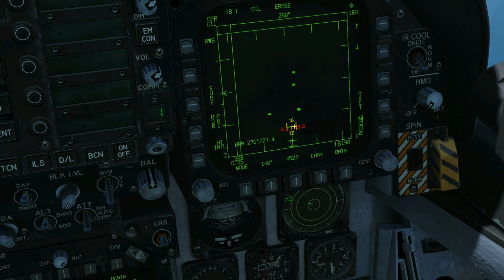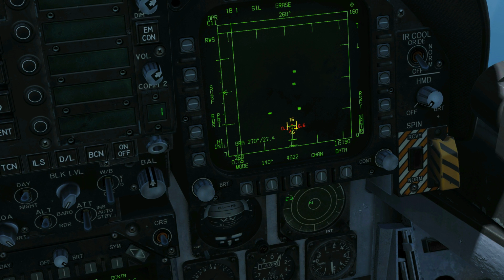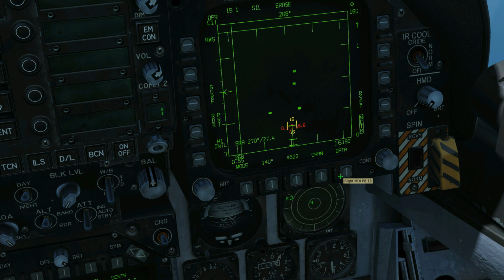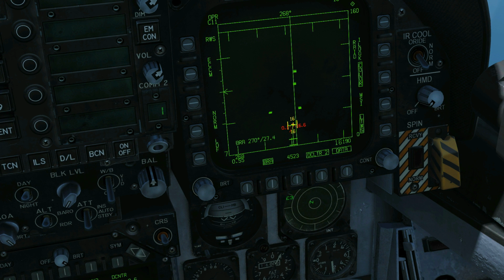And the other reason that it went to a chevron before I pressed the sensor select switch depress was that if I went to data here, I would find that I've got latent track while scan on, I imagine. There you go. And if you remember, with latent track while scan on, if you hover the cursor above someone for about half a second, then it will mode 4 interrogate automatically.